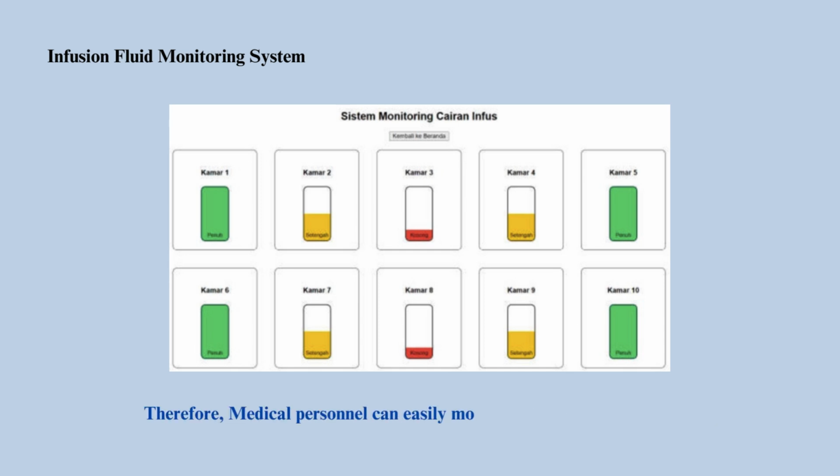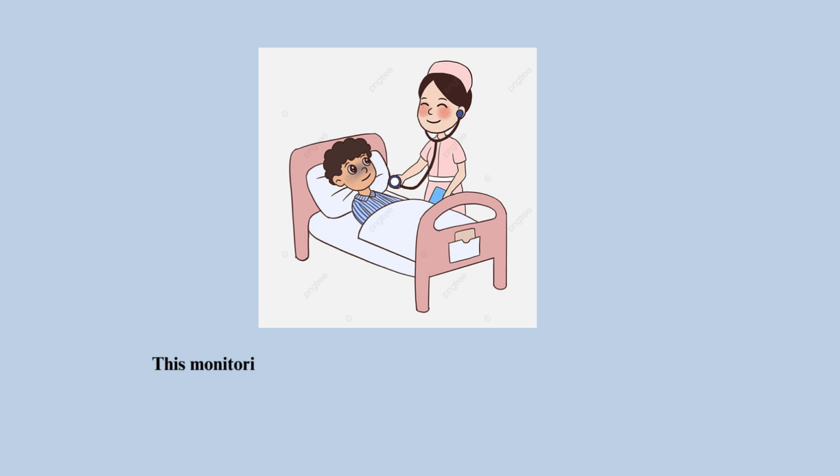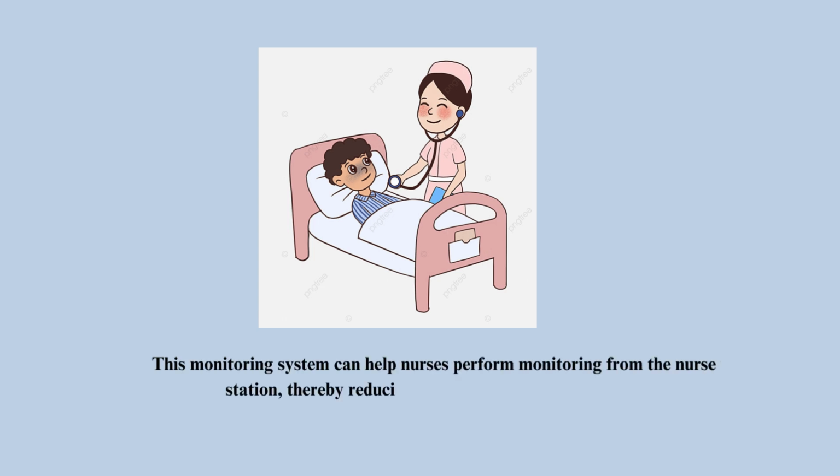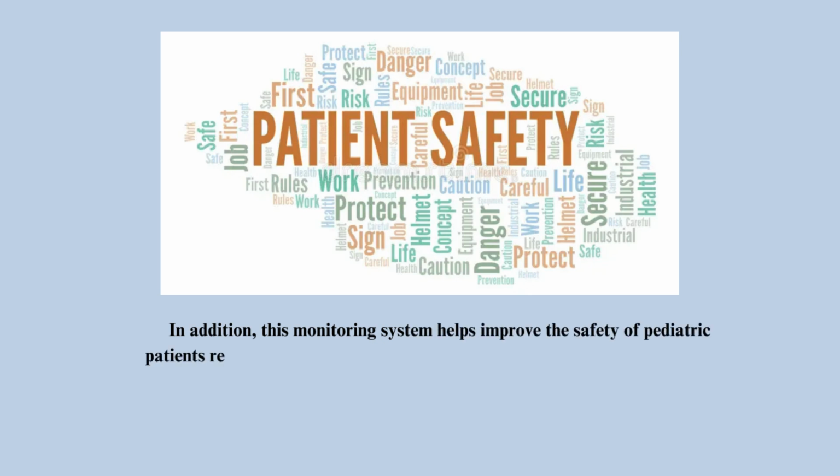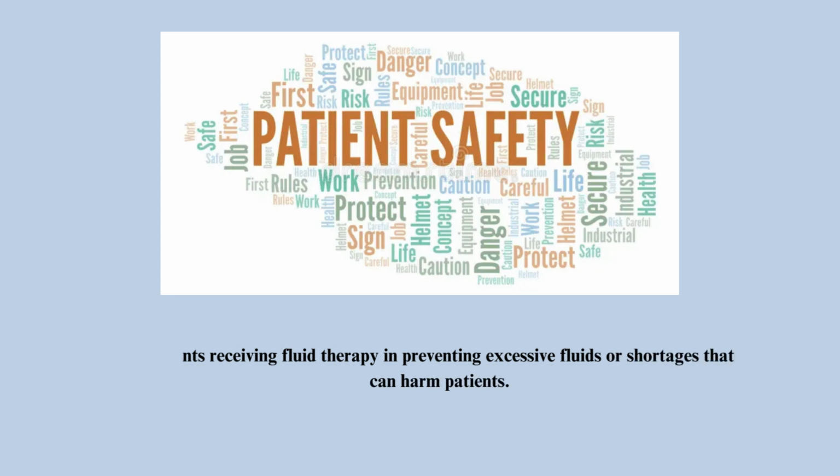Therefore, medical personnel can easily monitor infusion fluid status and take immediate action without manual checks. This monitoring system can help nurses perform monitoring from the nurse station, thereby reducing the heavy workload of nurses. In addition, this monitoring system helps improve the safety of pediatric patients receiving fluid therapy in preventing excessive fluids or shortages that can harm patients.